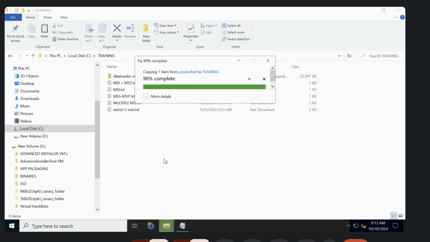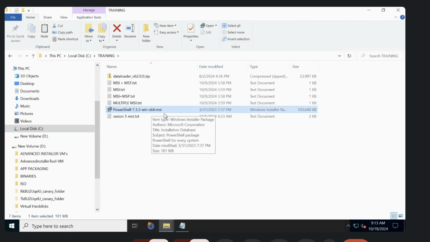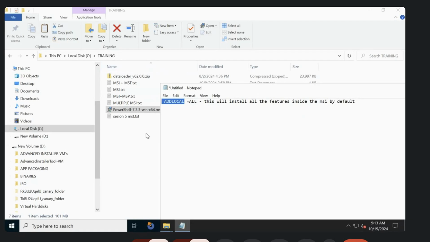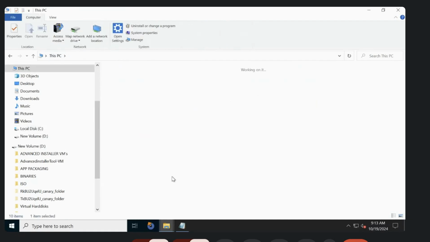Add source is also for the same purpose, but you have to see which place you are installing from. If you're installing the MSI from this location, like C training and this MSI, then that MSI will get installed from this location only, while you're using add local. Local means the local path in the user's machine.